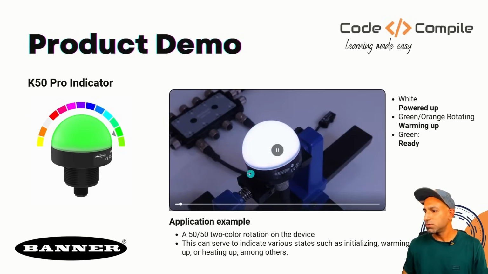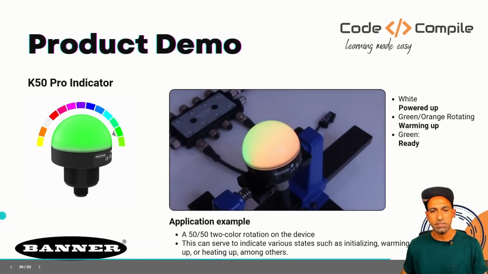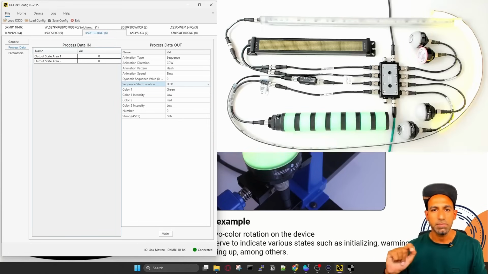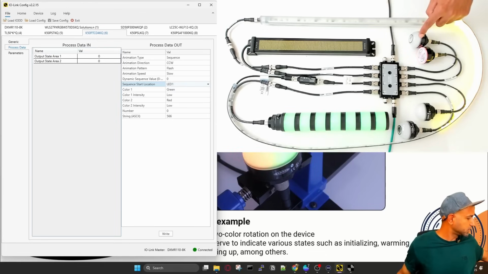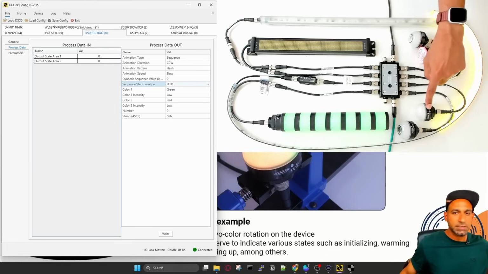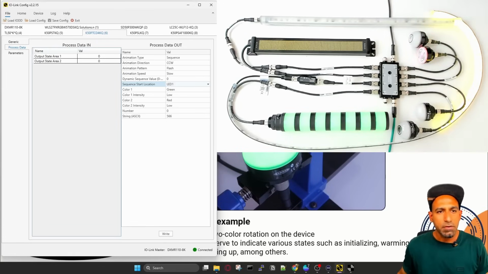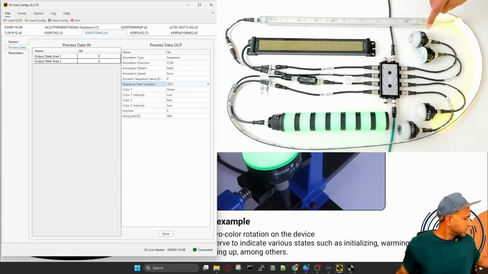And if you want to see this device, for sure, I can show you all these devices together now because they belong to the same category. So I go to my IO-Link configurator. Let's activate my camera. And now here you can see I have these three devices. This is with the touch, this is just an indicator, and this is with the sensor. Okay, these devices. Now let's come first to the one with the touch.